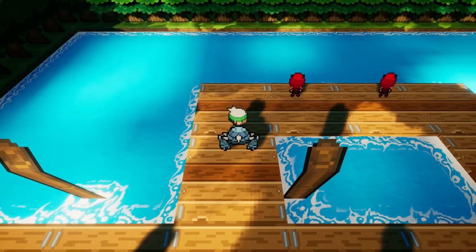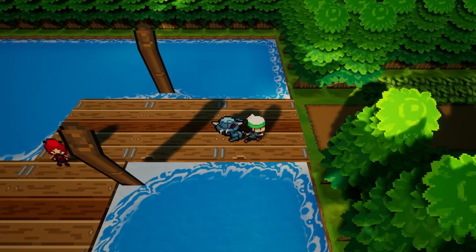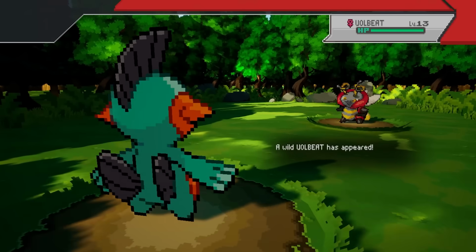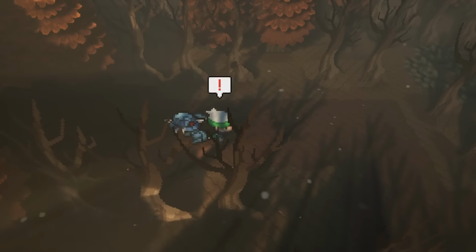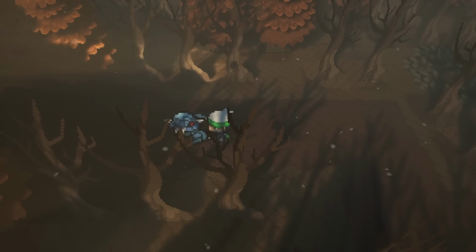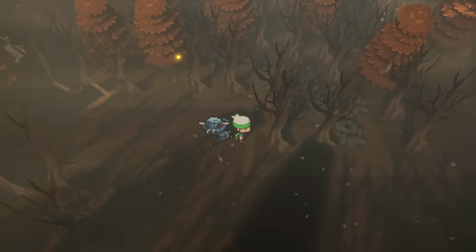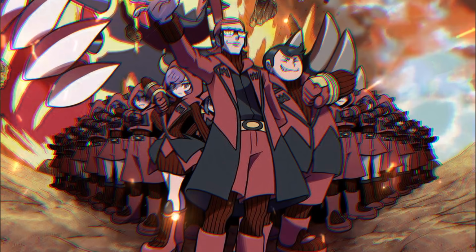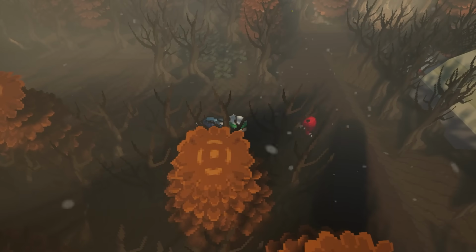Moving on was a pond that was yet again infested by Team Magma members, which made it look a lot less calm than it was. I then captured a Volbeat and moved on to the Ashen Forest, and this place was totally destroyed as Pokemon were rampaging out of the forest when I walked in, probably running away from the fire that was engulfing this place. And my first thought was that this must have been Team Magma's work. So I wasn't surprised to see that the place was crawling with them yet again.